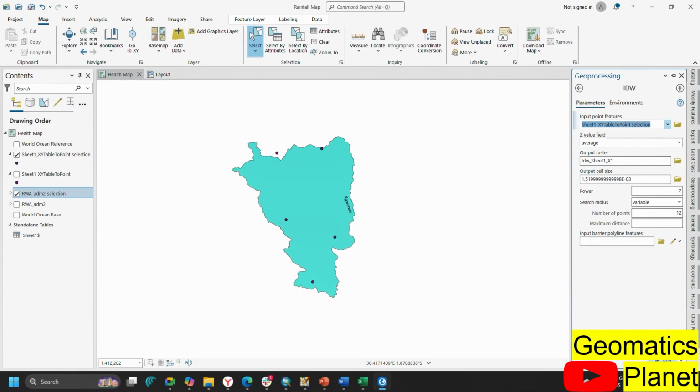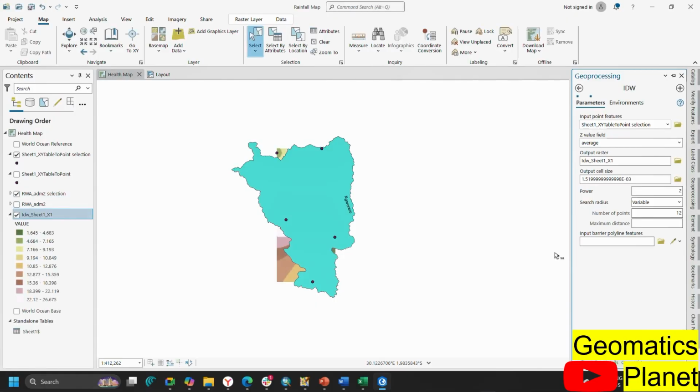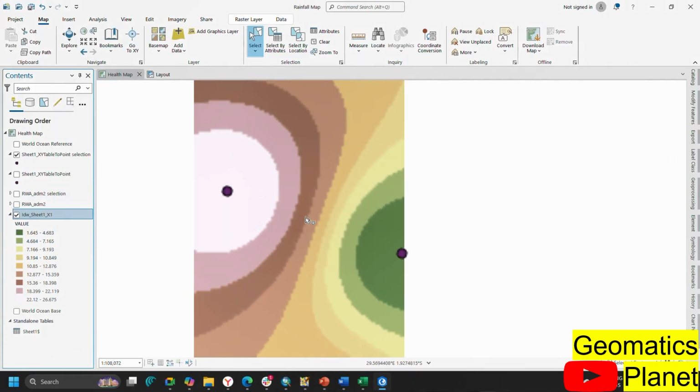Remember I've said I need it in average, and when I run this, I'm making an interpolation. That's going to give me a new raster dataset of Ngororero, showing me the pattern of rainfall using the data I've collected. Now if you look here, if I turn off Ngororero, which is this new layer here, you can see the pattern of rainfall here.